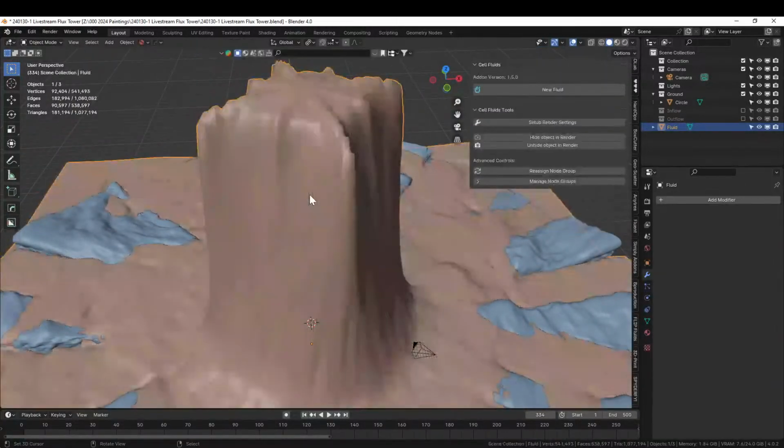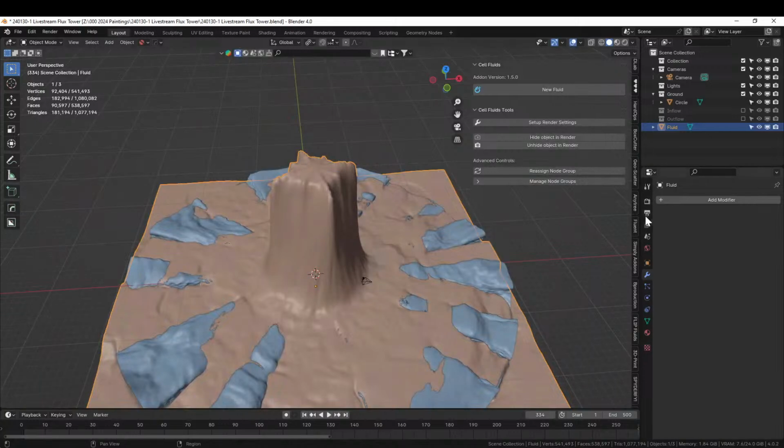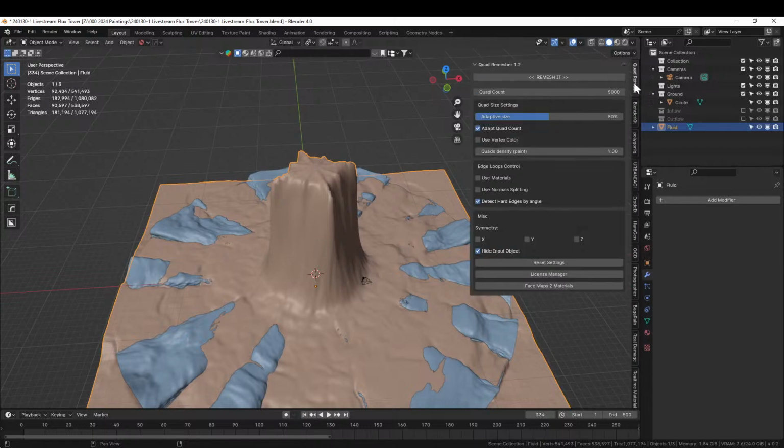But let's try, I want to see with quad remeshing it. And let's say 20,000. Remesh it.